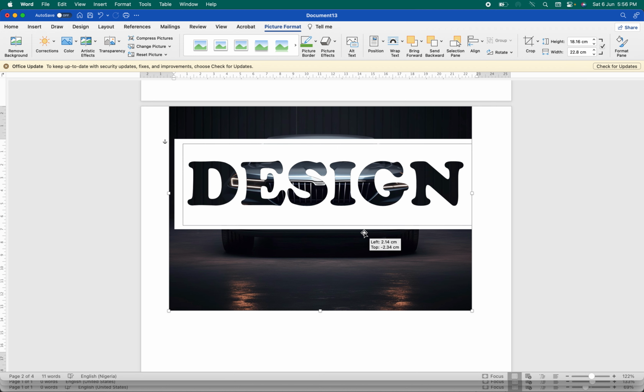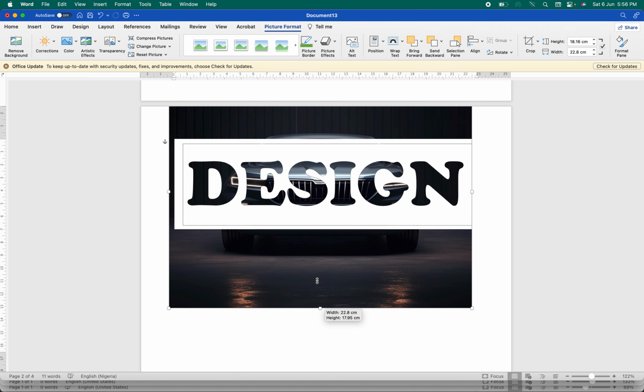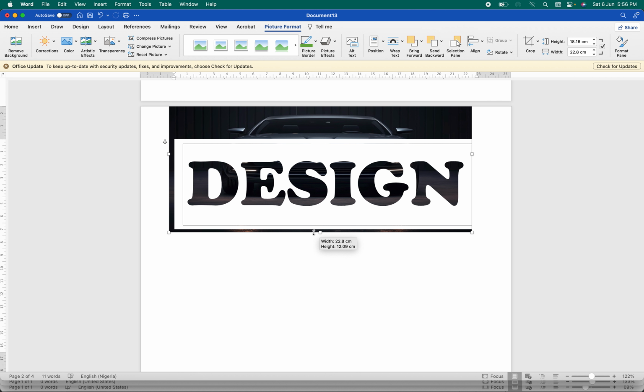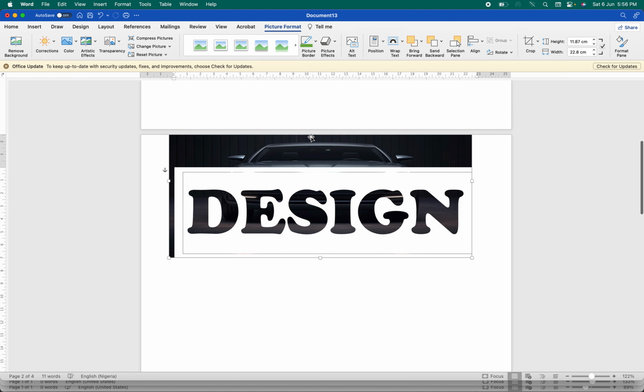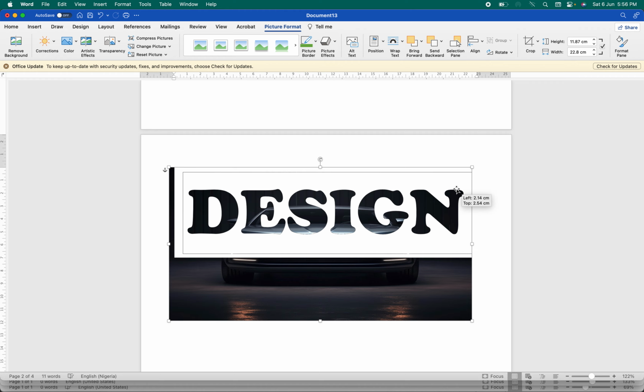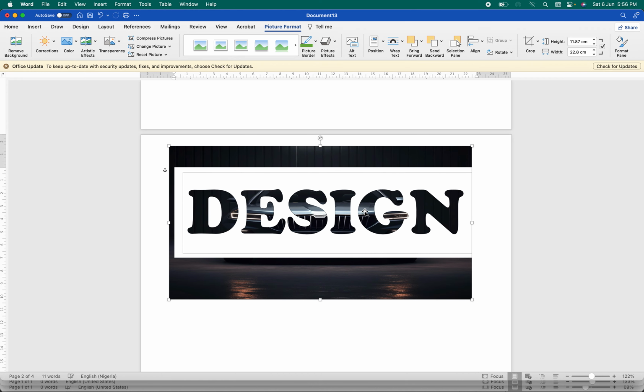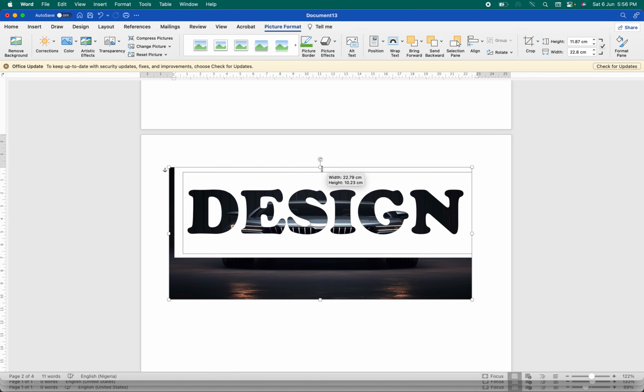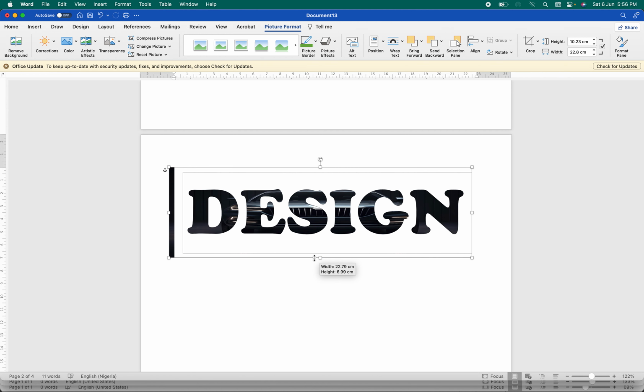You can see the image is now attached to the text, and we can now zoom it very well so that you can attach it on the image. You can zoom it by clicking on the edges.